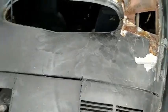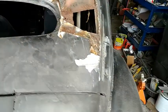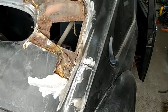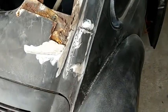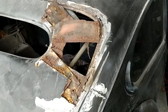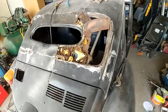I'm going to take this whole piece out of here. Try and take it apart where I could save it. It took a long time. If I would have just cut it all out, I'd have been way ahead of the game. Anyway, that's what we got. Pretty good idea of what I'm dealing with.